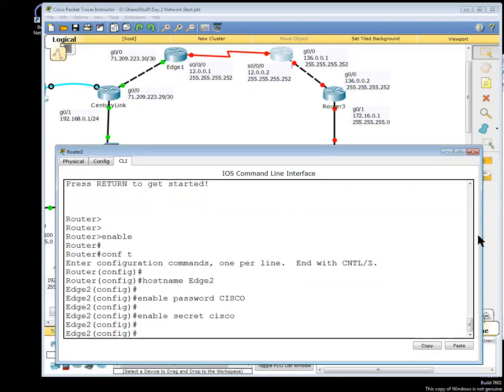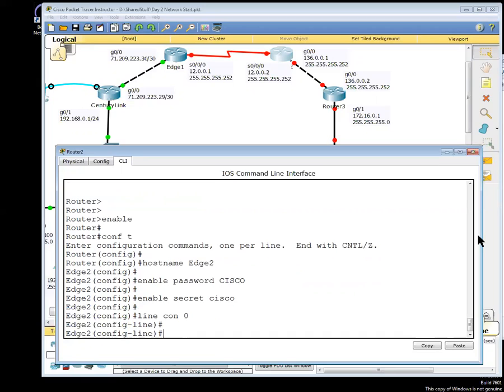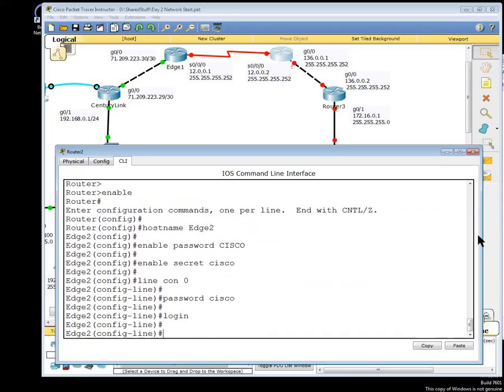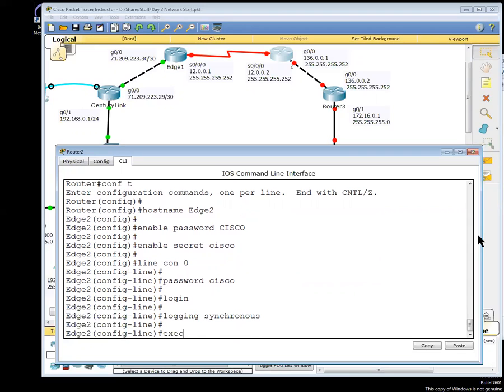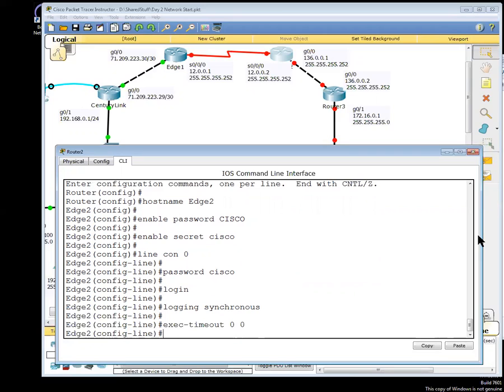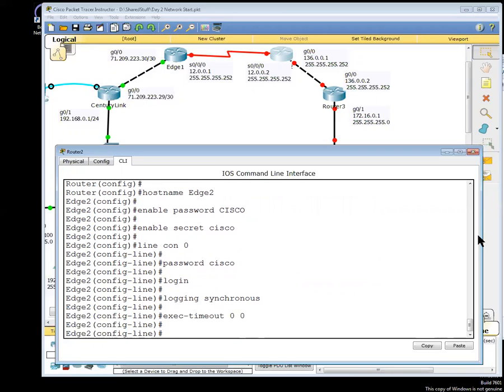And I'm going to then do the line con 0, password Cisco, require login by typing login. Then I'm going to put the logging synchronous and exec timeout of 00, and we'll go in and put the addresses on.